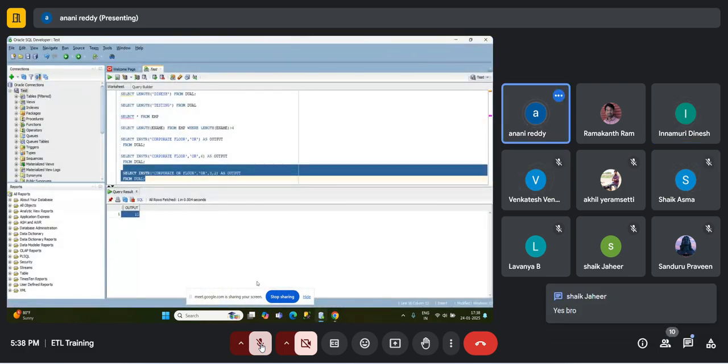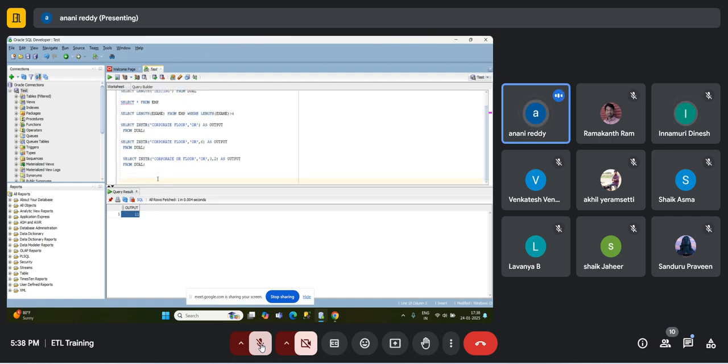The next topic is SUBSTR. Substring returns the substring of a given character value, or a piece of a given string. Let me look at the practical.